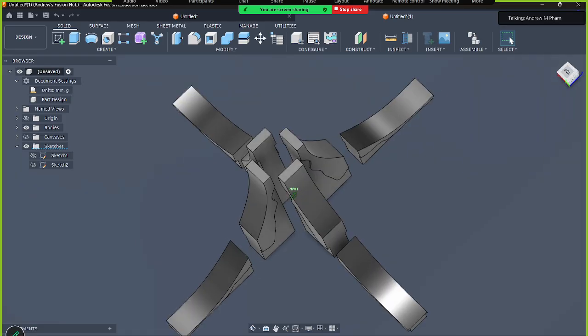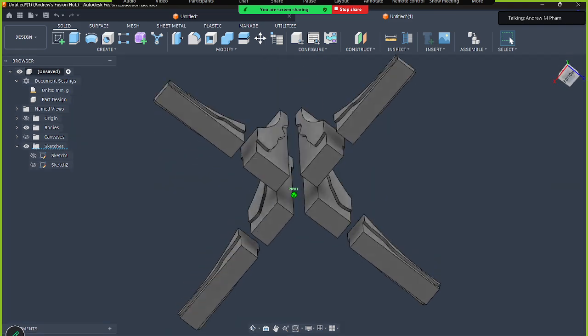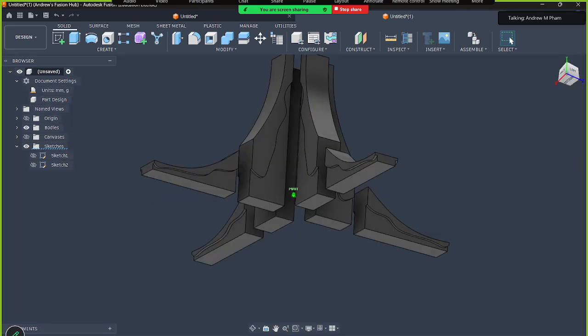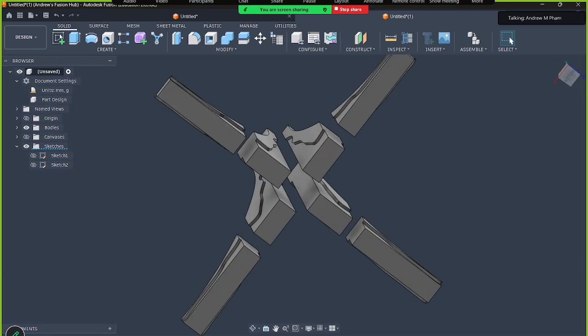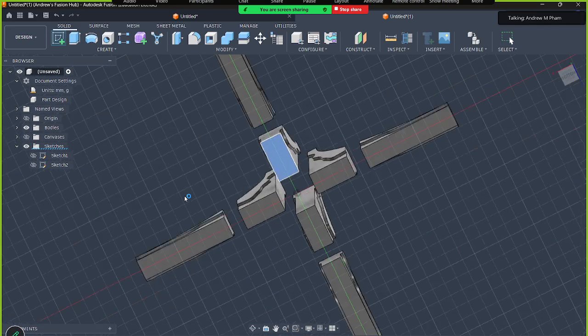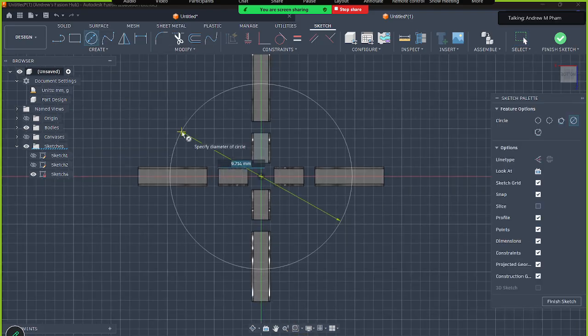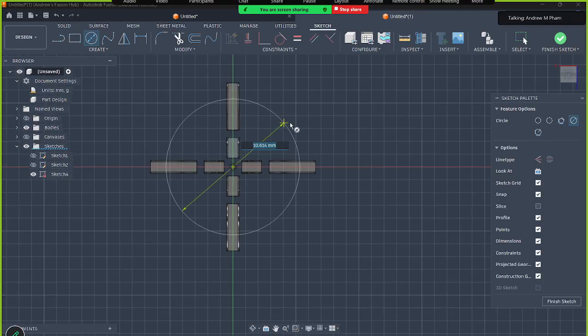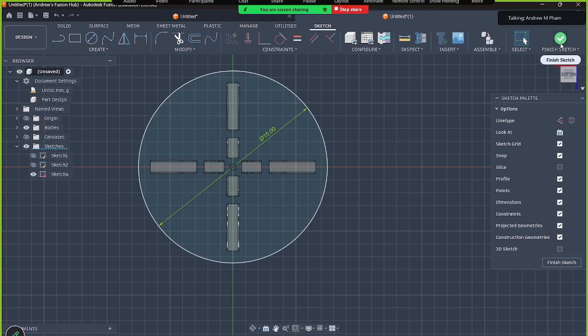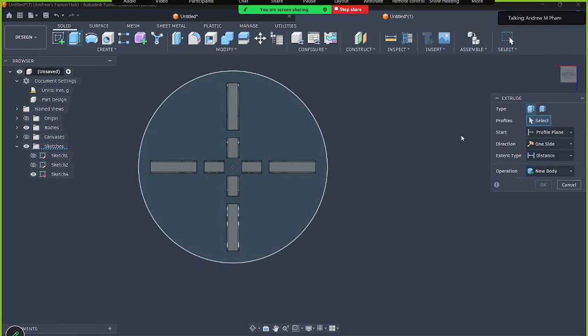Okay. The last thing for this assignment is just to add a base to it. So I'm just gonna create a simple sketch here. The nice circular base, get like 15. And then I'm gonna extrude it.